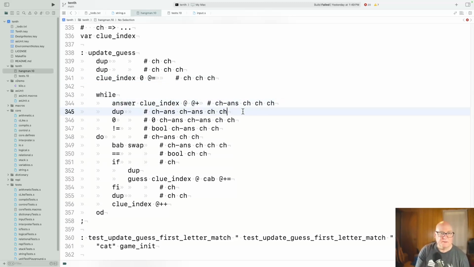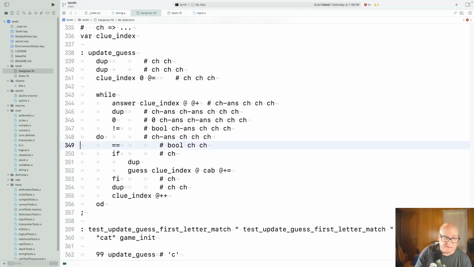Okay, so in there somewhere. Okay, now this consumes that, and it's going to leave 3 of these. BAB swap is going to leave 4 of these. But that's the thing I don't think I need. I've already got chance with 3 characters, so that I think is now redundant.